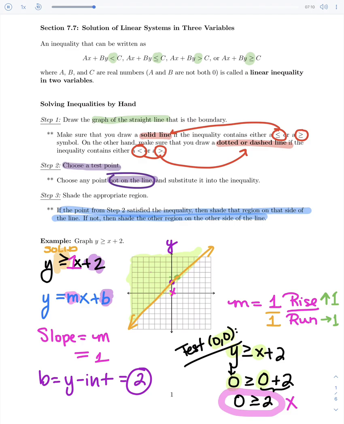If you go to graph these in MyMathLab, you'll graph them like you would a normal line. You'll pick the line tool. You'll select solid instead of dotted. And then there's this little tool that looks like a paint bucket. What you would do with your paint bucket is click somewhere over here, and it would go ahead and just paint that entire side of the graph automatically for you.